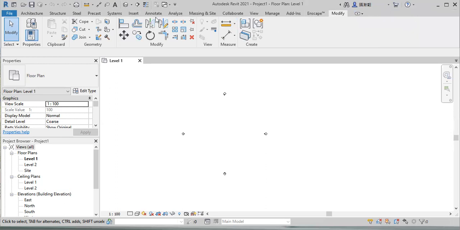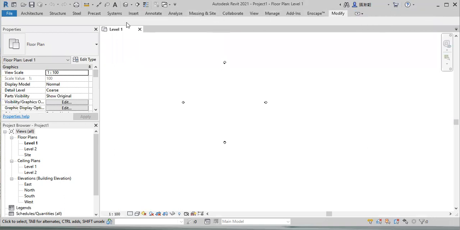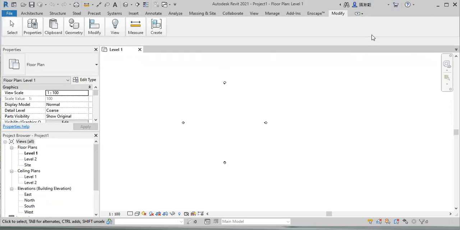Then if you want to minimize your ribbon, let's say I want to minimize my ribbon, you click on the drop down here. You see that my ribbon is gone. I can have this one too, so you can see that the ribbon is here, but it has been compressed. I can also click here, and then you see that this one is a little bit bigger than the first one. This is using symbols and words.